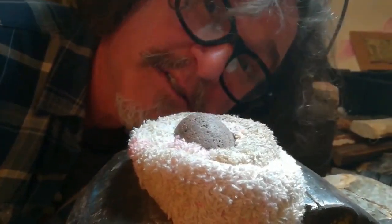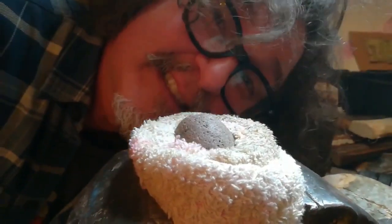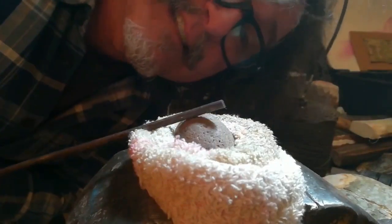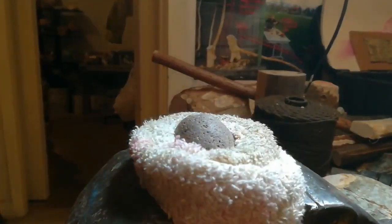Okay, so it's going to get a little loud because these two rocks are what I'm going to use to ding the metal. There's my metal. Okay, this is your warning. Cover your ears. Are you ready? Here we go.